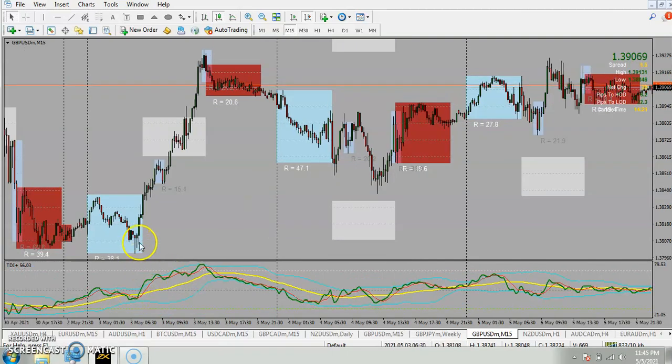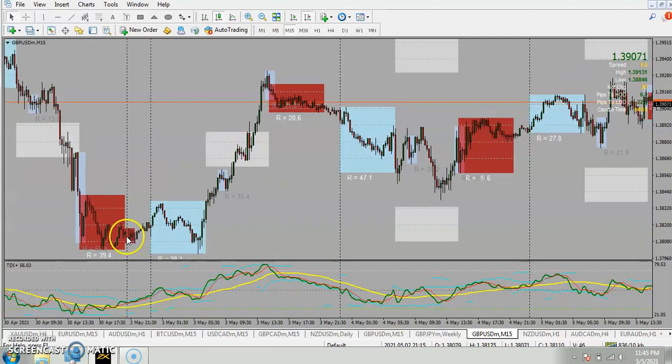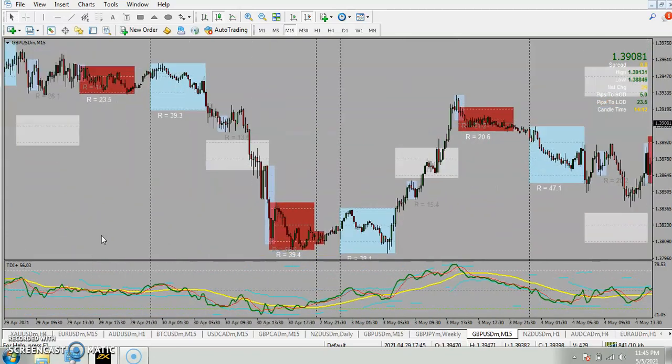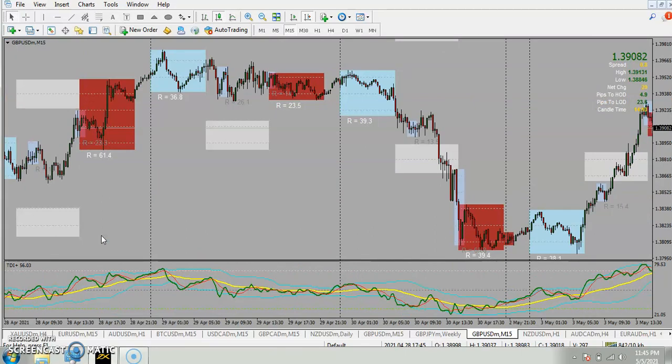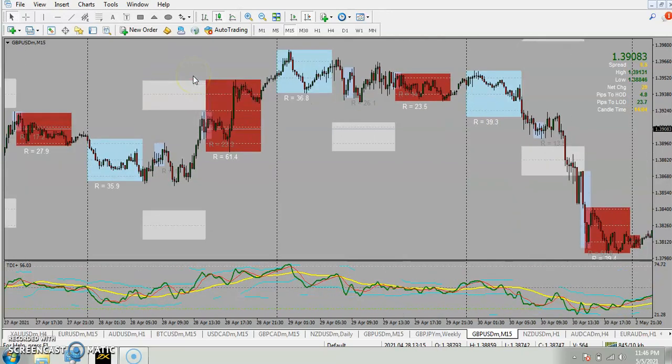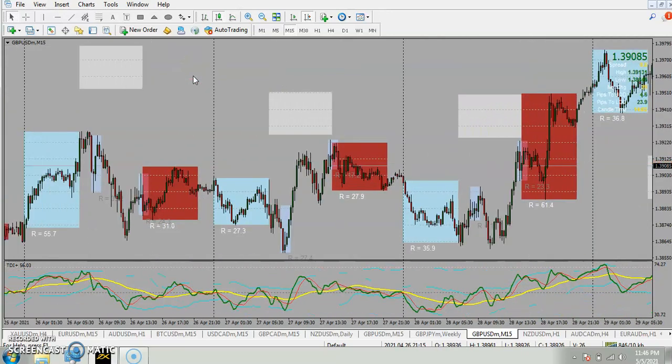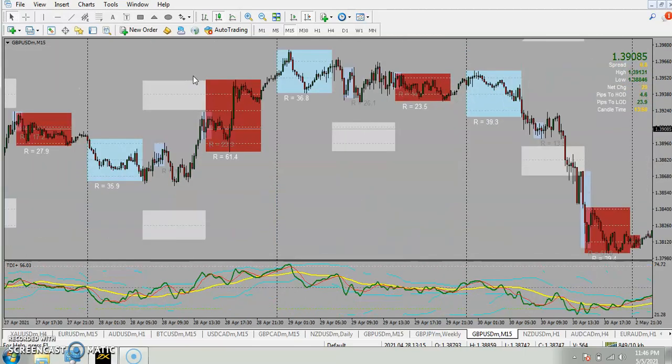Because you can see here, this is London session, okay? This London session, this is New York session. You'll always see these patterns in London and New York session. MOW structures, they're often there. Like you can look at this. So that is the best time to trade, guys. London and New York. There is no other time again to trade. London and New York, okay?